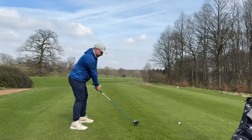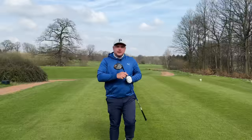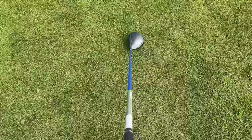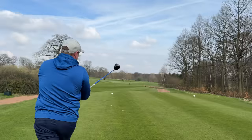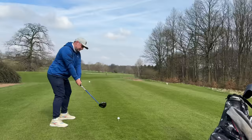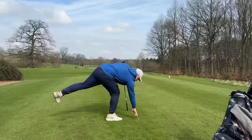I need it to go left of where I want it - is that going to be an issue with this shaft? The argument here is: is this shaft too long for such a small driver head? I always think, why didn't TaylorMade put a longer shaft in the Mini Drivers? And why aren't PXG doing it with their new Mini Driver, or Titleist with their TSR Mini Driver? The truth of the answer is I don't know - but how much testing have they done? That was a straight ball flight - a tiny bit high out of the face, but I think that's going to be nice and low spin.